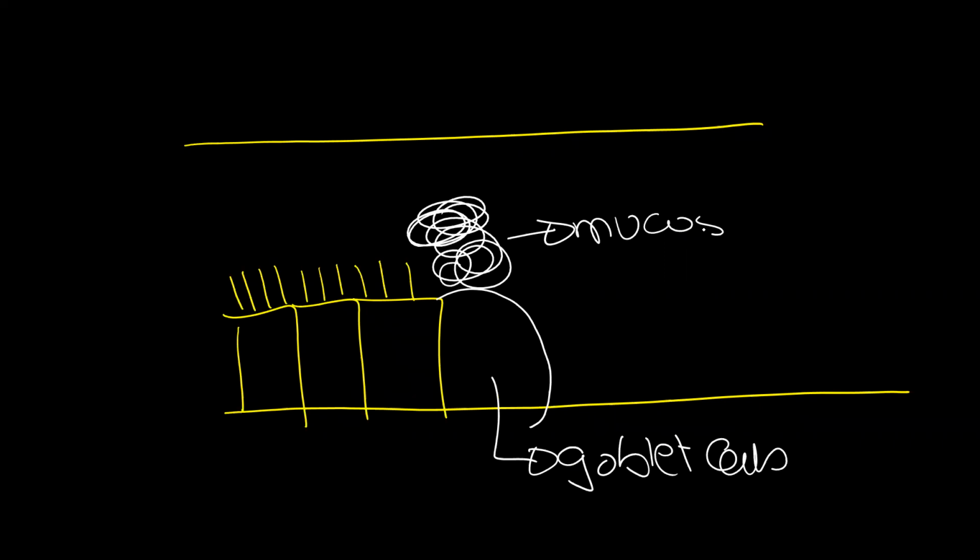So the mucus comes out of the goblet cells, and the function of the mucus is that it will trap particles in the air that you are breathing. It will trap dust particles. It can trap large bacteria. Okay, so it will trap it. Now, we don't want it to stay there. Who will sweep it away?